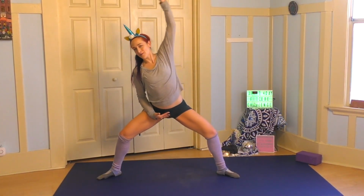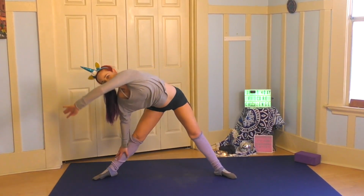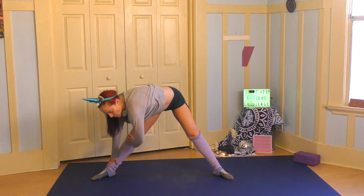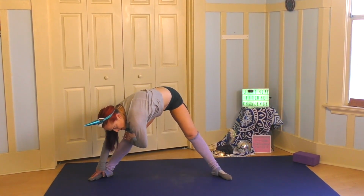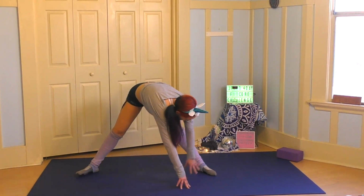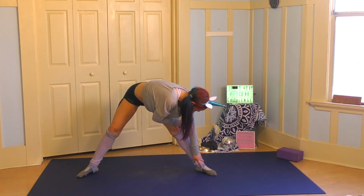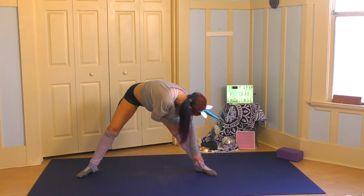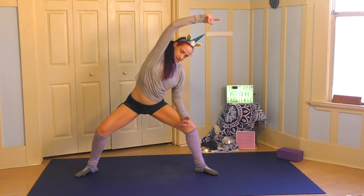And from there, let's hold it over. Stretch the leg. For both legs and reach for, you can bend the knees if you need to and reach for that ankle. Big deep stretch, keep weight in your toes. And let's go over to the other side. Soften the knees if you need to, abs are in super duper tight. Now let's go ahead and side bend in the goddess position.